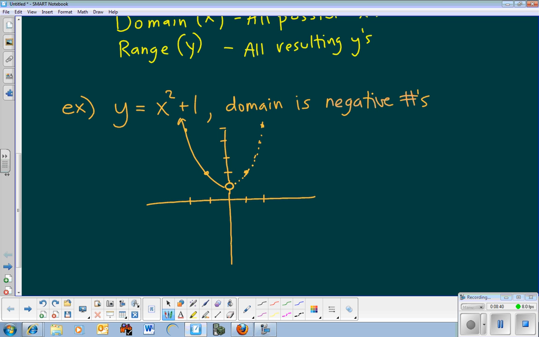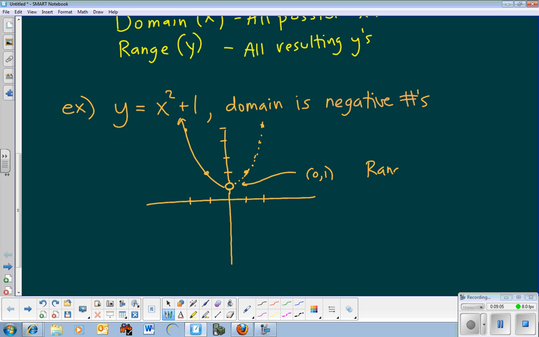So there's my graph. And the open circle, just like when you're graphing an inequality on a number line, means we go all the way up to, but not to, the point 0, 1. All right, so the point negative 0.00001, and then whatever that y value, that is included, but the point 0, 1 is not included. All right, so they gave me the domain.